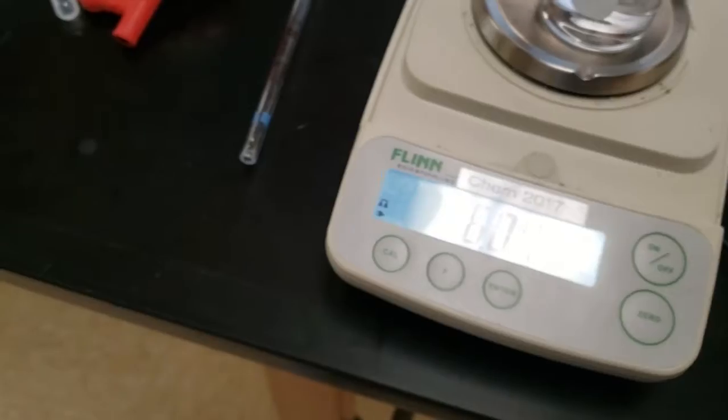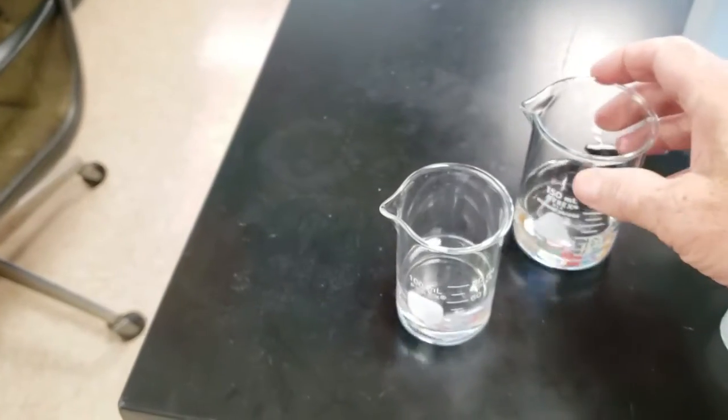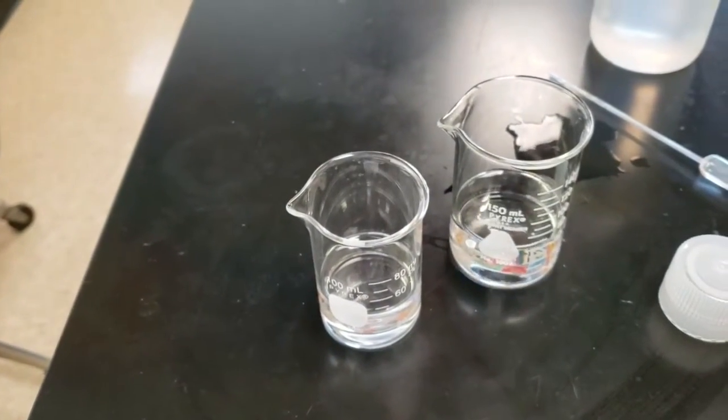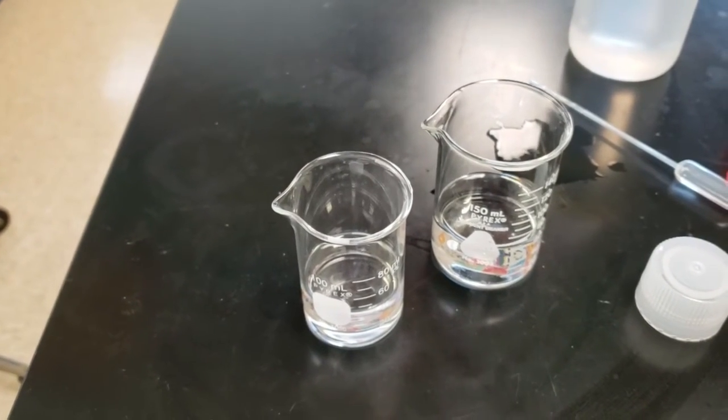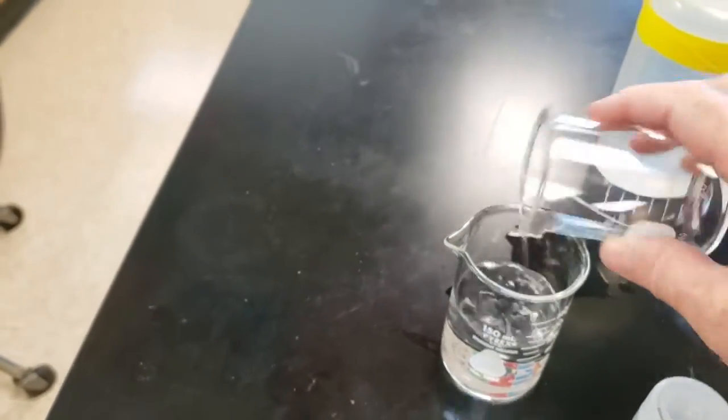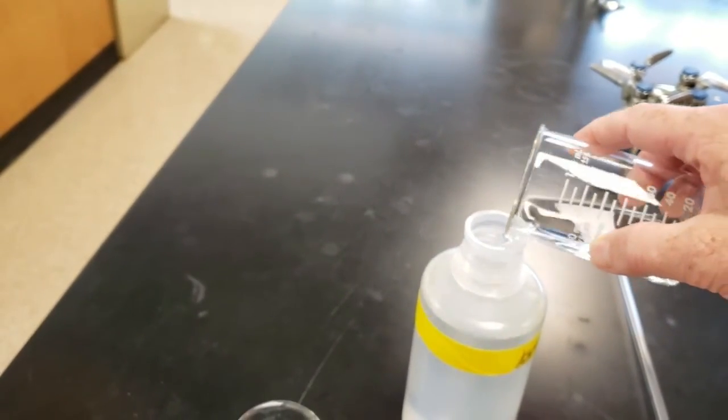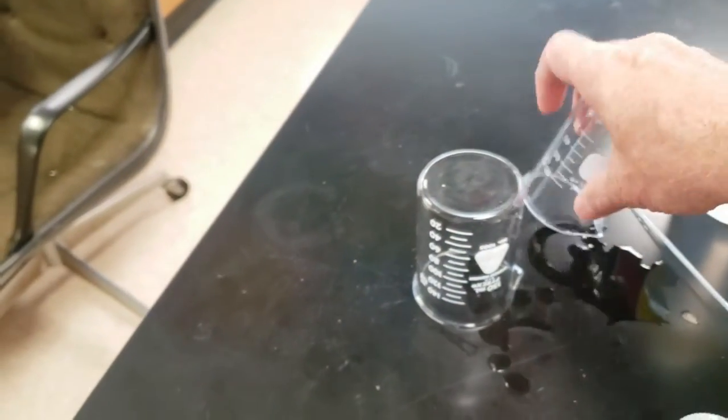We can get the mass of the alcohol by just subtracting out the initial mass of the beaker. That beaker's mass is constant. And if we were zeroing it out, it would be really difficult to do this very quickly. You do it for the 60 and the 80, and when you get all done, you pour it back into your storage container and just turn the beakers upside down to dry, and that's it.